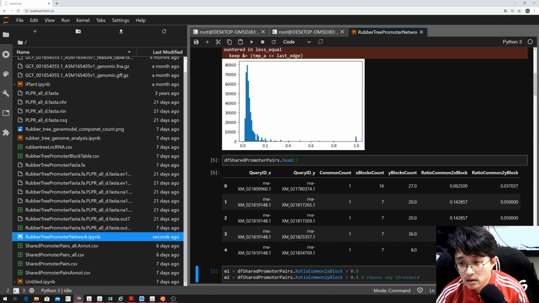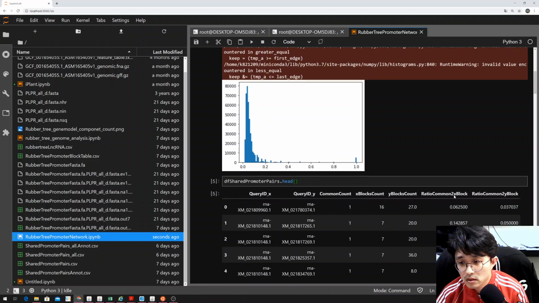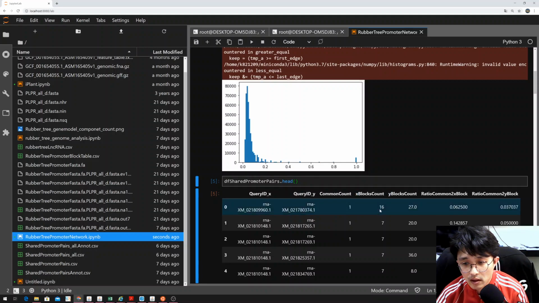Okay, the ratio common to X block. So X block count, Y block count. X block means the promoter blocks on X. So this was X, and the second one was Y.